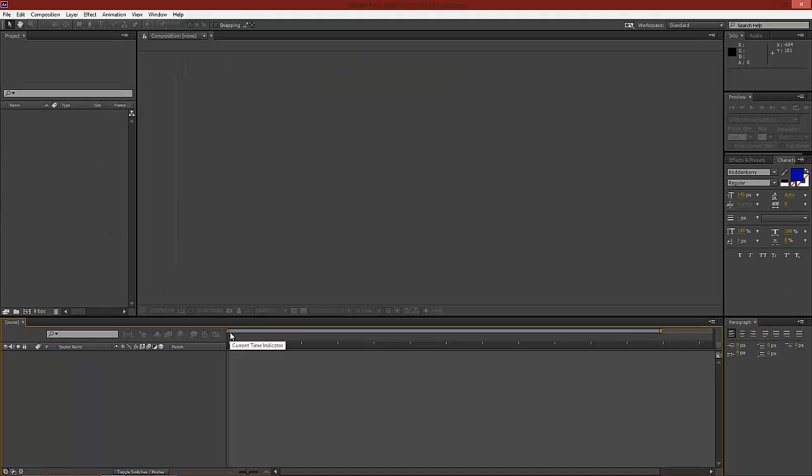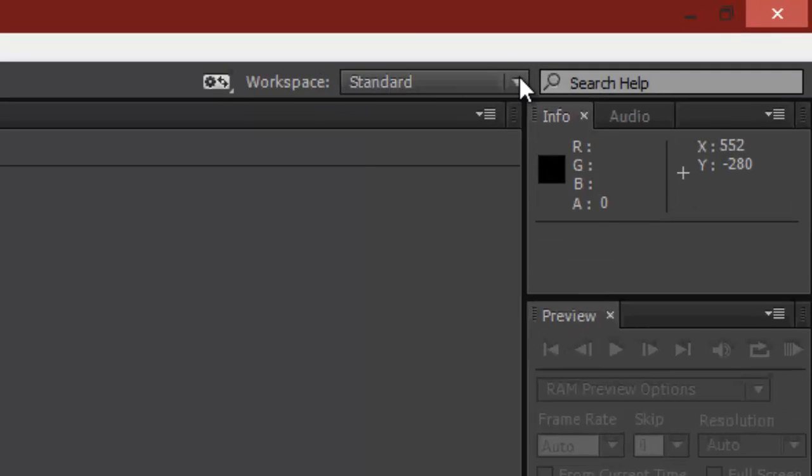This is the timeline. At the moment there's nothing there because there's no composition. However, this will show up in terms of either frames or seconds and minutes, depending on how long you want your project for. Of course, when you create the new composition, the timeline will actually start working. You will see it. This expands or contracts the timeline, making you able to see more or less on that actual timeline.